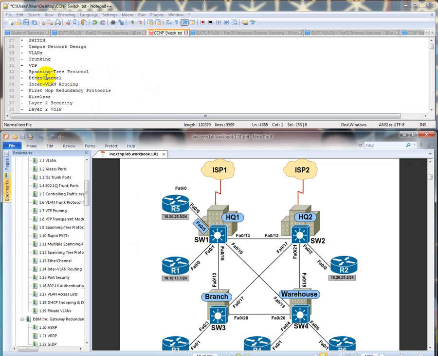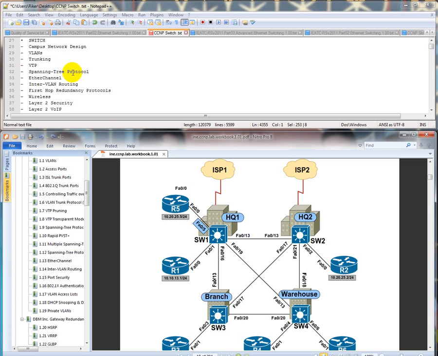I do go through every one of these technologies, except I don't cover campus network design, because obviously there's not a lab that I can really do to show you configuration-wise how that would work. What I do, however, is I start off with VLANs, then I get into trunking, so we can get VLANs across between two different devices. I automate VLAN replication with VTP.